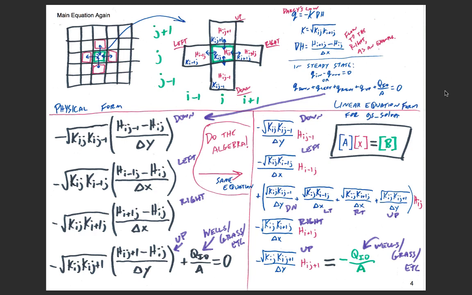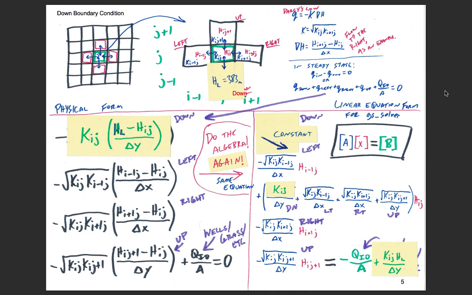The equations as shown are applicable to grid squares in the middle of the grid — those not encountering any of the left, right, top, or bottom sides. When a grid square is on one of the boundaries, we have to treat it differently. We'll look first at what happens when we're on the bottom of our grid, where j equals 1. In the bottom row, we don't have a grid square below — what we have instead is a Dirichlet boundary condition, a constant head value of 383 meters.